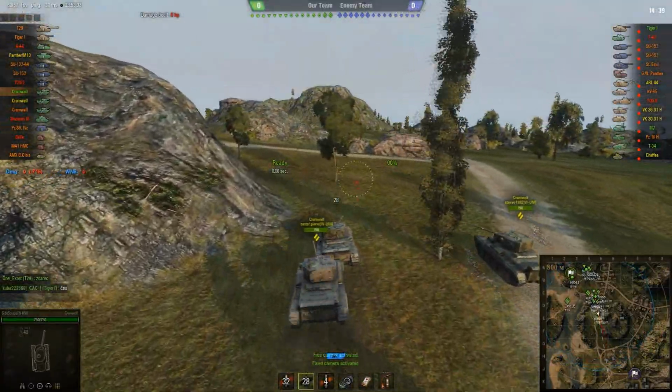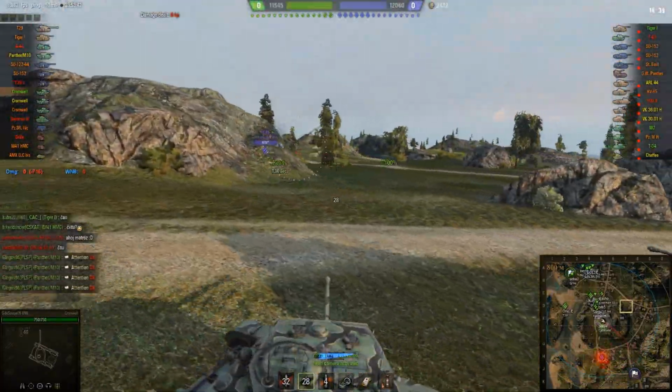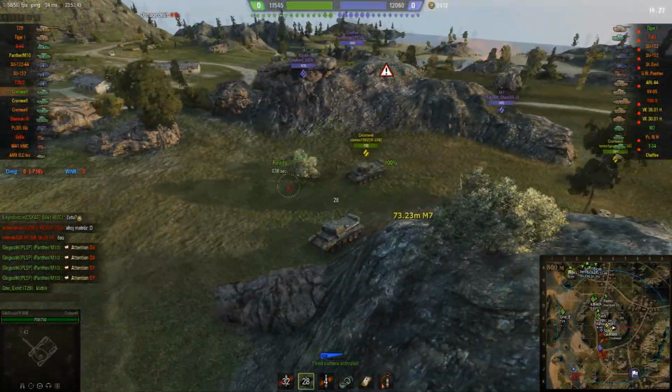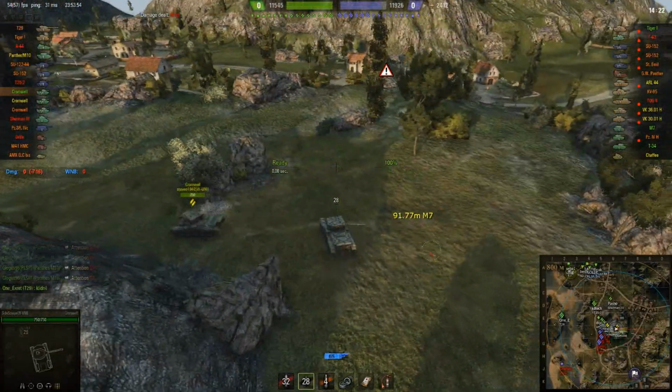Now the main thing to do when you're on Mines is to control this hill. It's not just to cause damage, it's to get the spots in for the rest of your team. It'll also get you a good advantage. You spot somebody and they get shot, you get damage assistance. You manage to get a track shot, you get more damage assistance, more experience, more credits, etc.